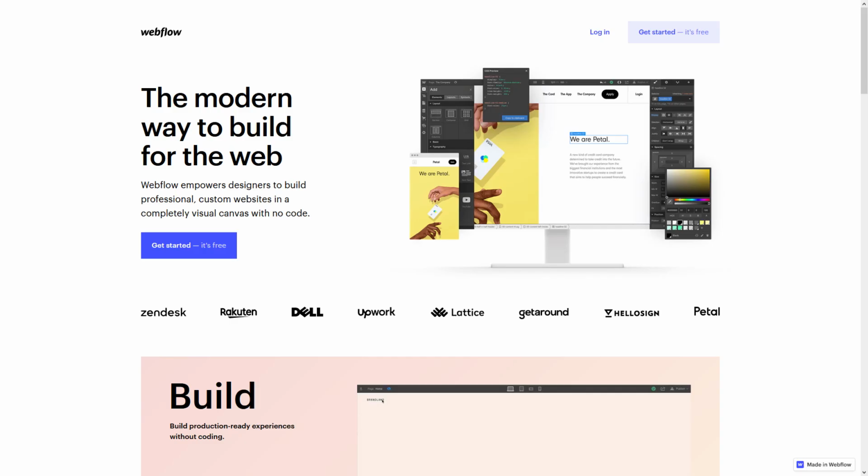Alternatively, and what I would actually recommend, is to learn how to use Webflow. Webflow is this online tool which does not require code, but it does require code structure. What that means is you have to understand what divs are, what columns are, what content is, and how to structure everything inside of Webflow. So basically, you end up with a website which looks exactly the same as your design, which is really difficult when you're working with external developers, because they don't understand your design. Especially if the communication is not good, then it all goes into big trouble. So if you want, you can learn how to use Webflow.